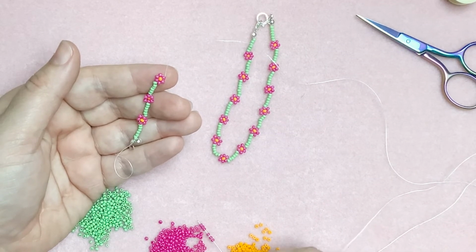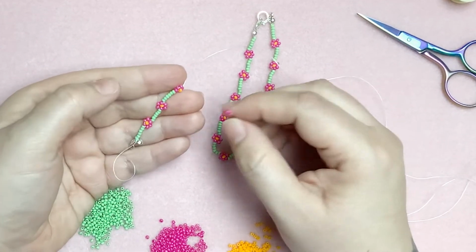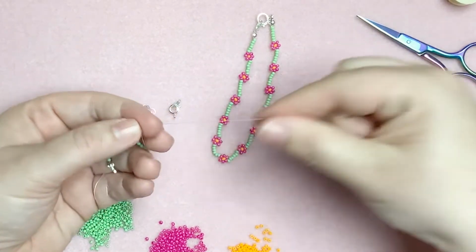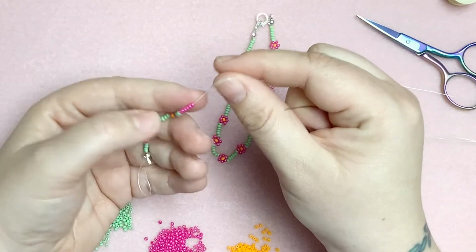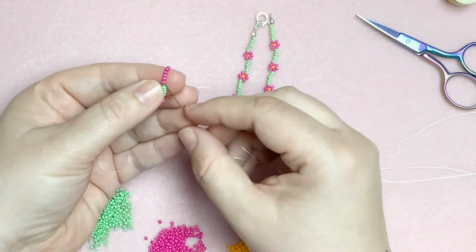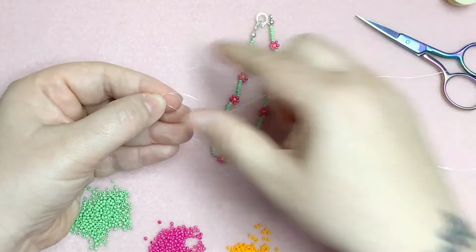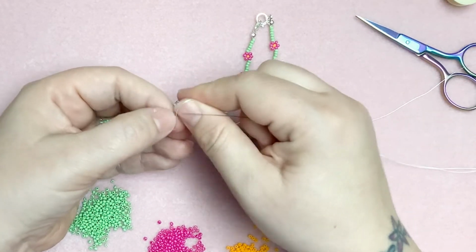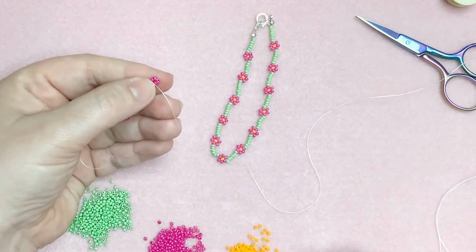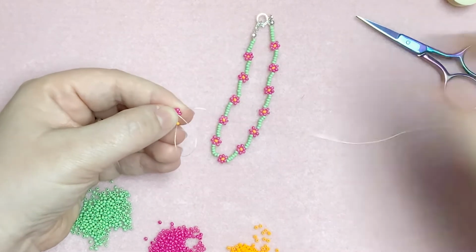You might want to decide that you want to use a shorter length of stringing between your flowers, or you might want to make it longer. The other thing that you can do that's really nice is make it double stranded. When I get to the end of this to attach the clasp, I will show you how to make a 2 or 3 strand bracelet if you wanted to do that, which is a pretty variation.